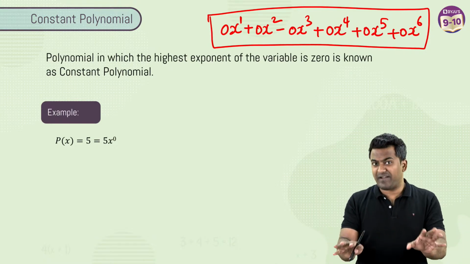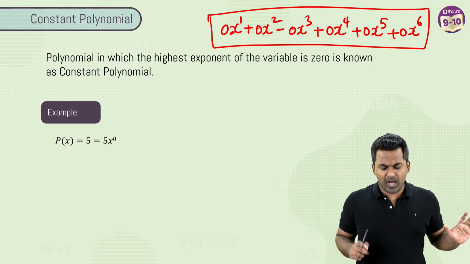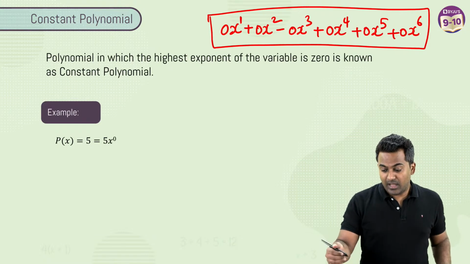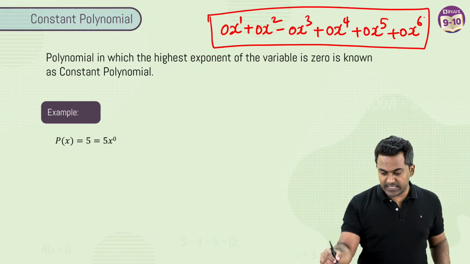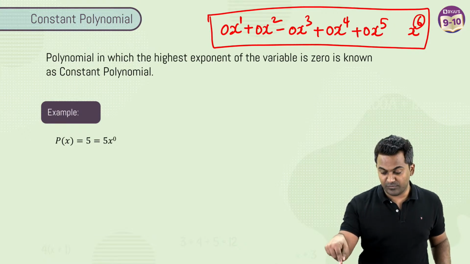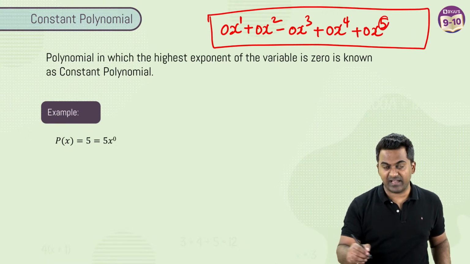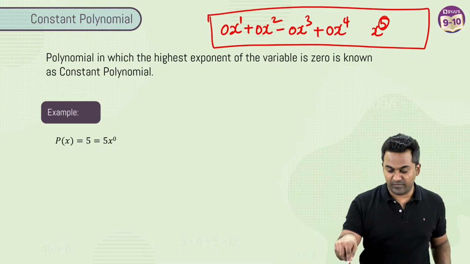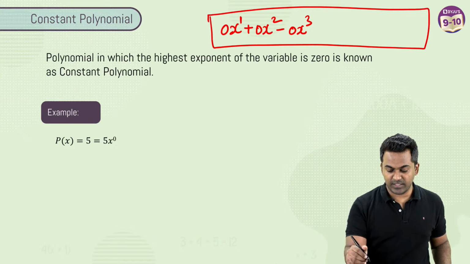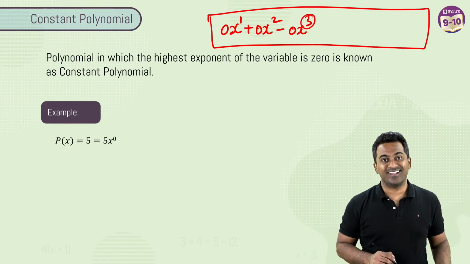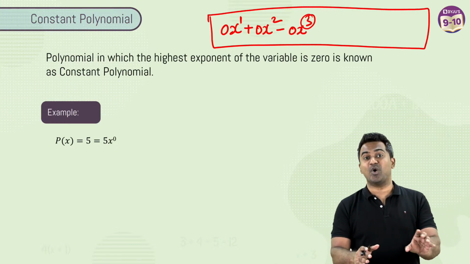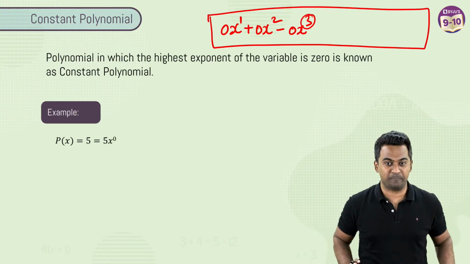When I simplify it, the result is going to be 0. But let's suppose I leave it like that. Then, if I ask you the degree, you're going to say degree is 6, because that is the highest power. If I remove this, you're going to say degree is 5. If I remove this, degree is 4. If I remove this, degree is 3. This is the reason why the degree of a 0 polynomial is not defined.